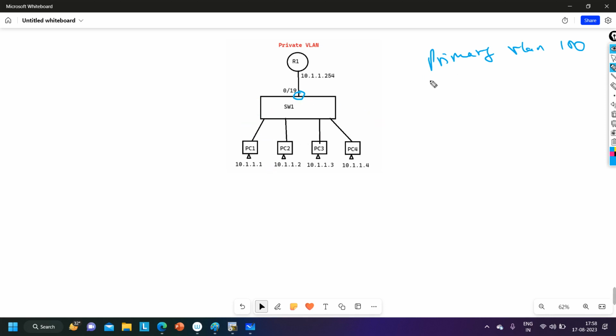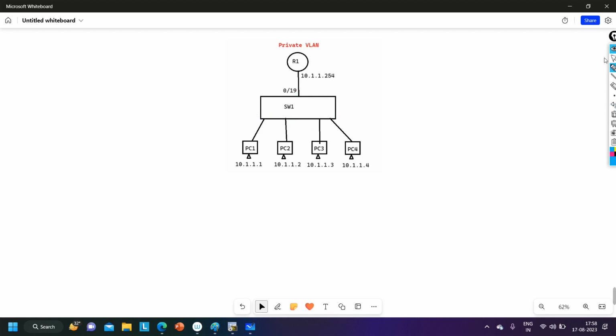So inside this primary VLAN I will create, let's say, secondary VLANs, or let's say 4 community VLANs. One for this interface, one for this interface, one for this interface, and one for this interface. Or I can create 2 communities. I am going to create 2 community VLANs, let's say VLAN 10 and VLAN 20. I will assign these 2 interfaces in community VLAN 10, and I will assign these 2 ports in community VLAN 20. And after that I don't have any port for the isolated VLAN. So later on I will show you the practical of that.